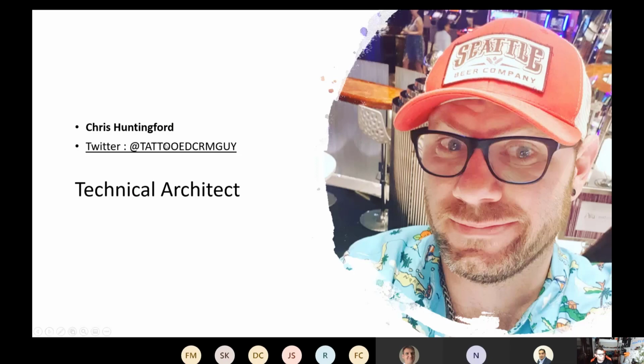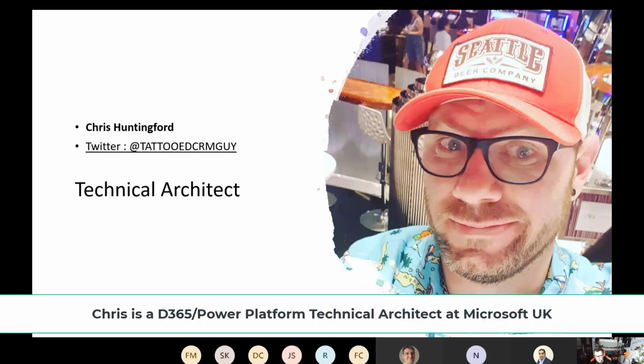That's me. You can catch me at Tattooed CRM Guy on Twitter, but I'm a tech architect working at Microsoft. So basically my role is to work with our partner base, partners like Avanade and LTS, and really create capability and capacity in the Power Platform. So if you want to hit me up on Twitter, go right ahead. More than welcome to, and I do follow back and I do respond.